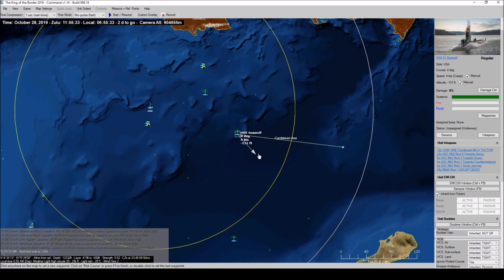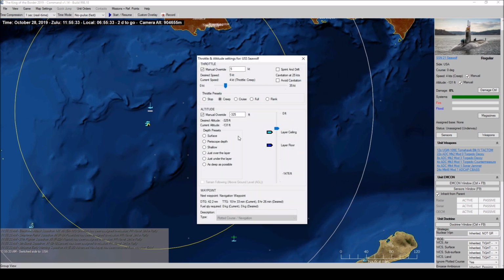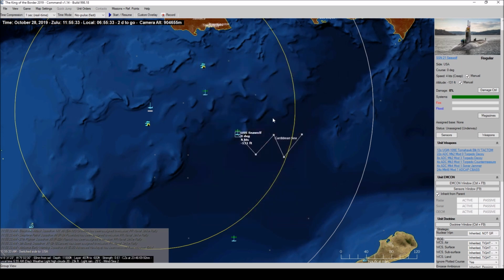Seawolf, again, we're going to move her in a bit of a more unpredictable manner. Hitting F2 to bring up the throttle and altitude settings. We're going at a creep speed, and we're going at just over the layer. Again, just over the layer means that not only are we just above the layer so we can hear ships that are on the surface and submarines that are above the layer, but also with our towed array sonar active, while we're moving just above the layer, it will actually dip below the layer and pick up any contacts that are underneath that temperature layer as well.